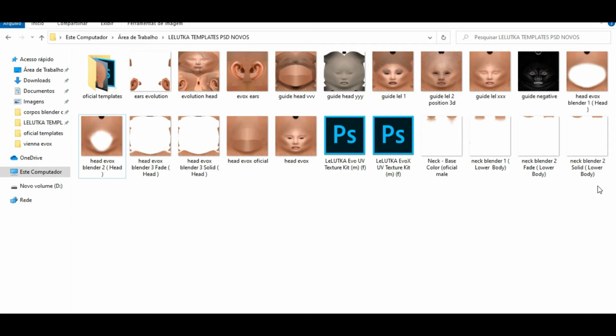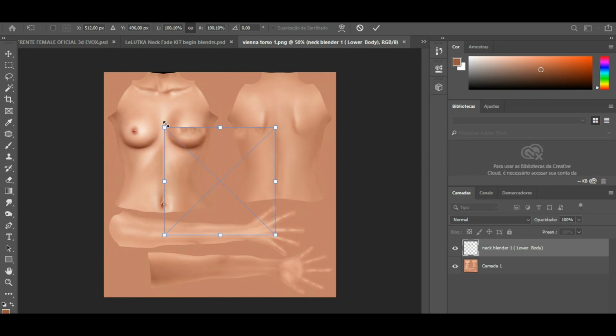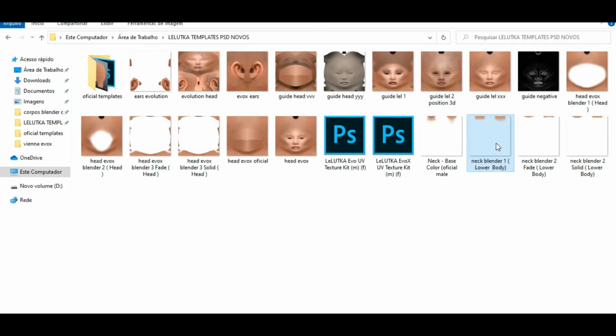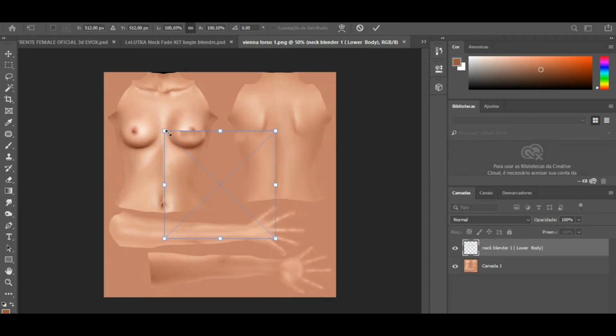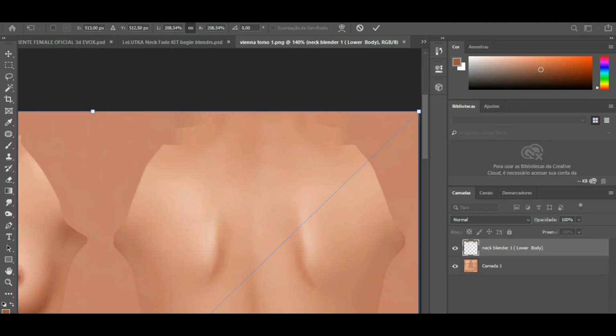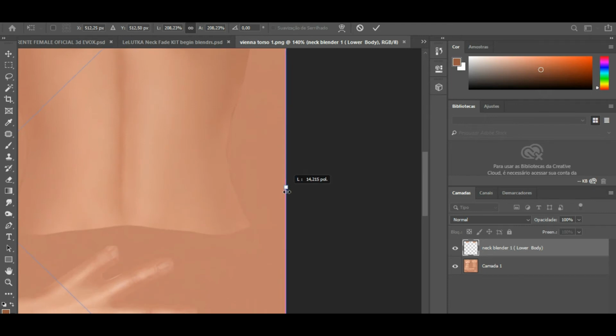Okay, now you need to find the lower body. I'm using the lower body that comes to the clavicle, so that it blends better. That skin's okay. Maybe this one. Maybe this one matches a little or not. We will see now. She will match just perfectly. That was not supposed to happen because I wanted to show it, but I have another body here that I'll show you how to do it. I knew it. Okay guys, I swear to you, that was not supposed to happen, but it matches just perfectly.